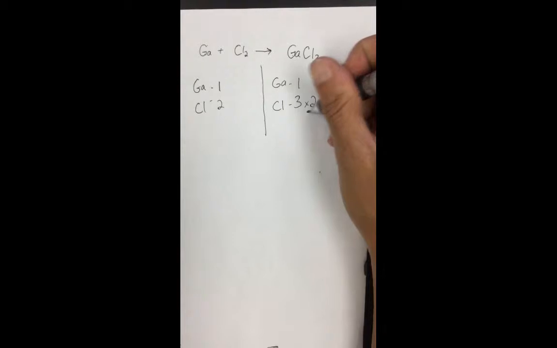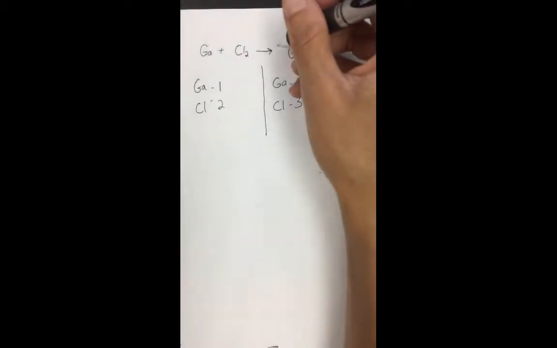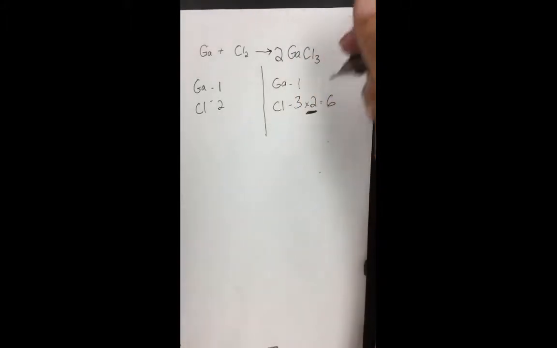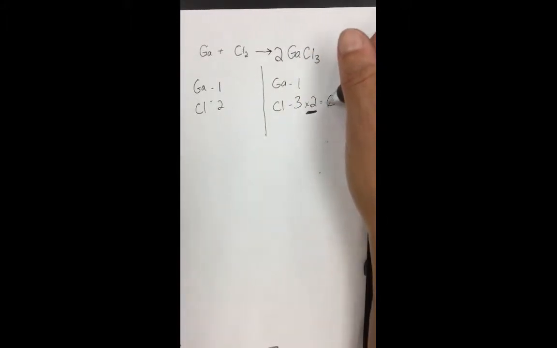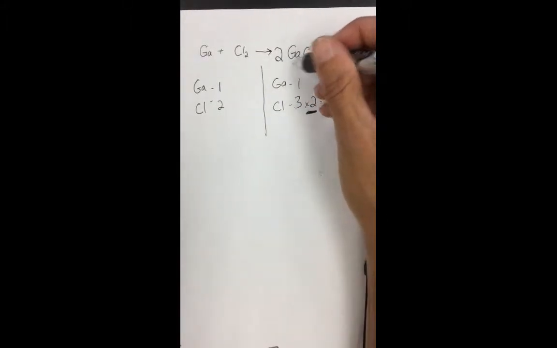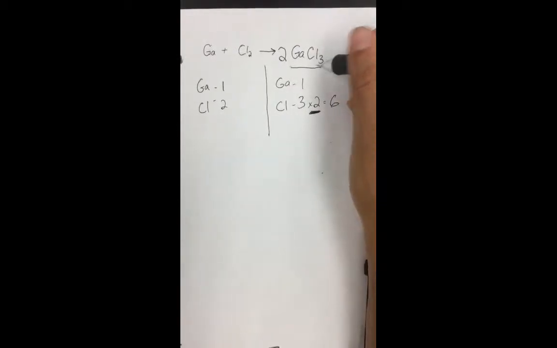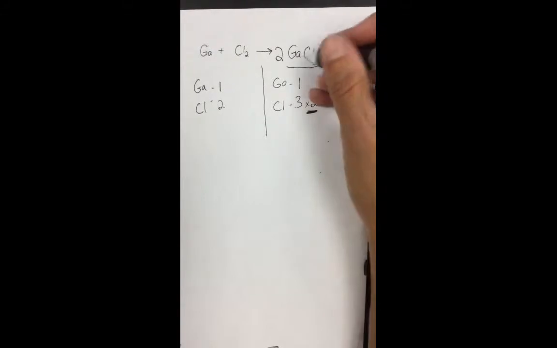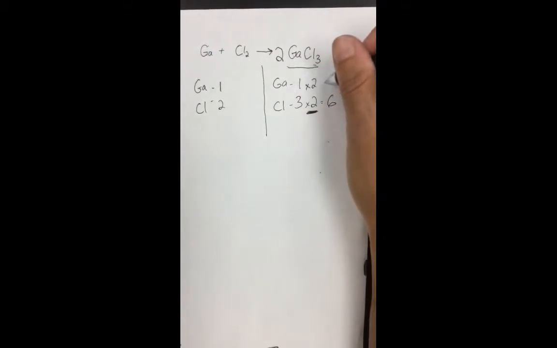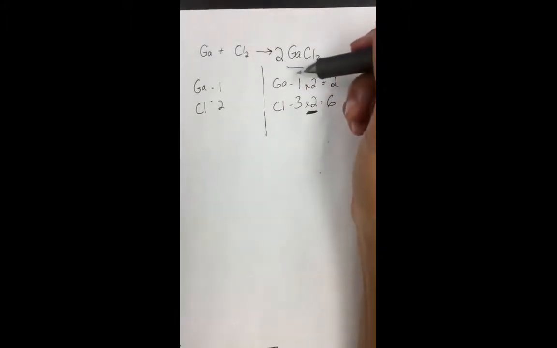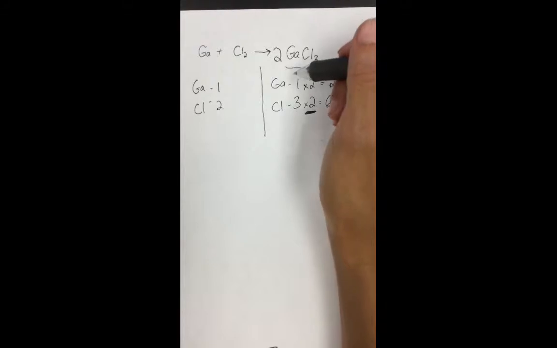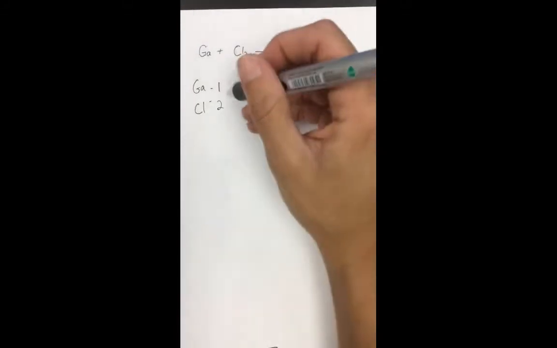But anytime I am putting a number down here, I have to make sure that I go back up to the equation and I represent that here. So here I'm going to be putting a 2 that goes in front of the entire compound, this whole thing, gallium chloride. And since that 2 is also going to be now impacting gallium, I have to write that down as times 2 as well. So if I look over on this side, I can see that I've thrown off my gallium here. And that's going to have to be balanced again.